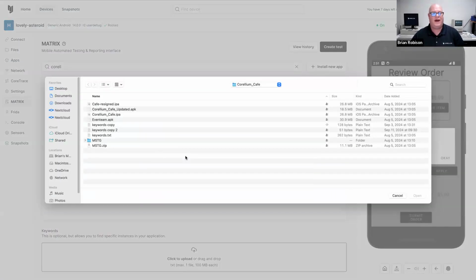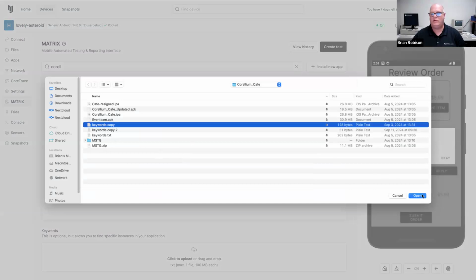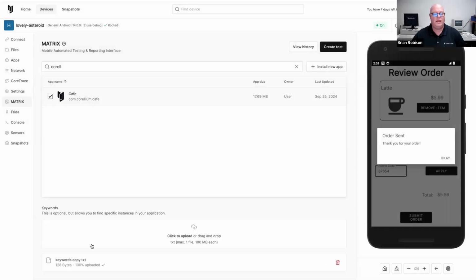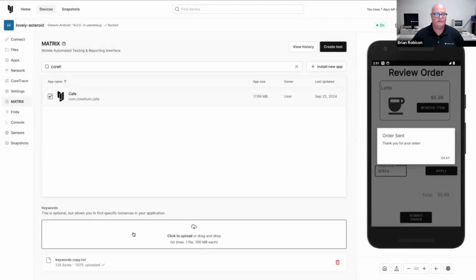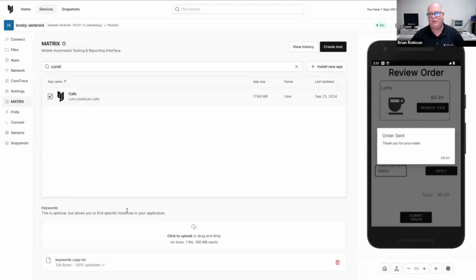So once you provide that keywords file, and this is optional, you do not have to provide a keywords file if you don't want to. And we're working on content right now that's actually going to do a pretty good job of finding things like API keys based upon words around them. So you're not going to have to necessarily do that.